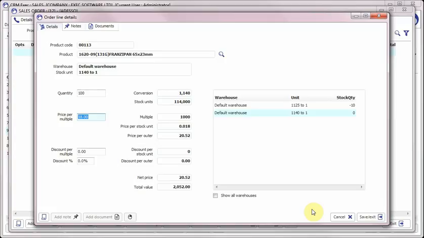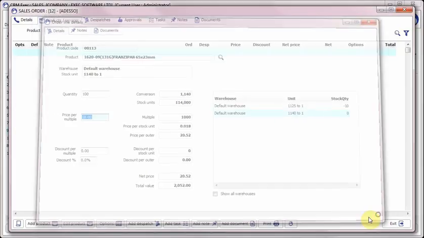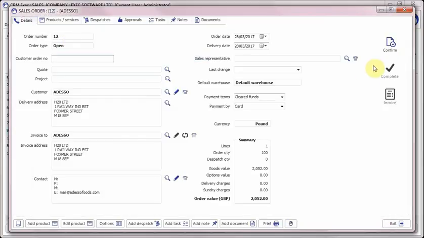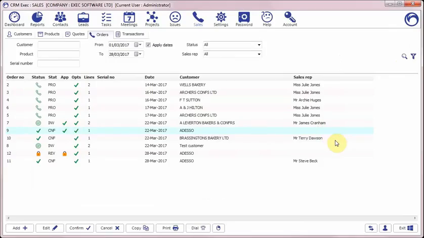It also allows within the warehouses multiple bin locations and multiple locations, and we have the ability to track different unit combinations, which you can see here, which allows different outer delivery combinations of products to be run under a single sales line. Save that in. If this order is ready for confirmation, I confirm it and release it to the customer. Now in this case the order is locked.